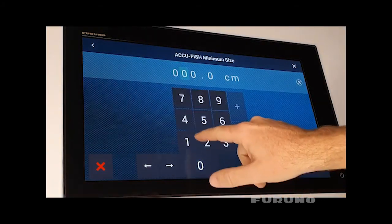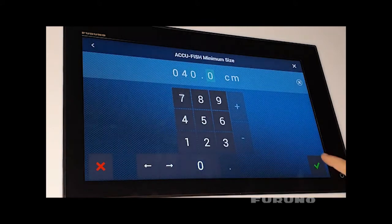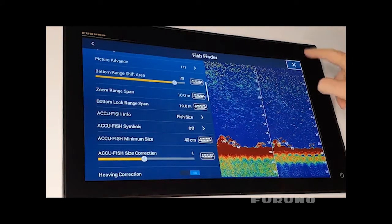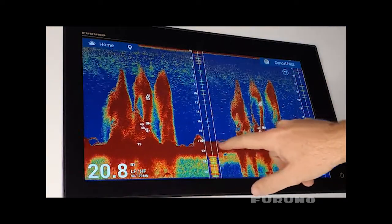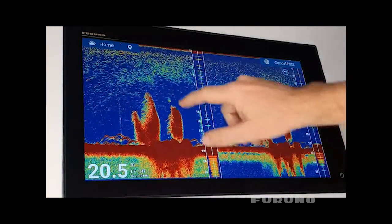So for example, I'm going to change this so it's only going to show us fish that are over 40 centimeters. So if I go back onto the screen now, I can just see my targets that are over 40 centimeters. So we can target the big fish.